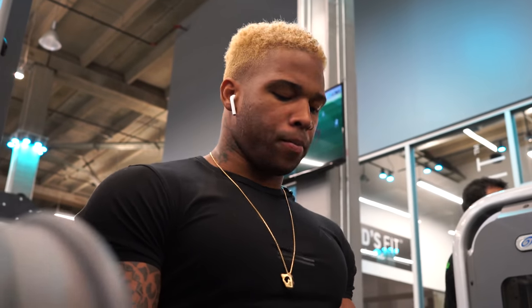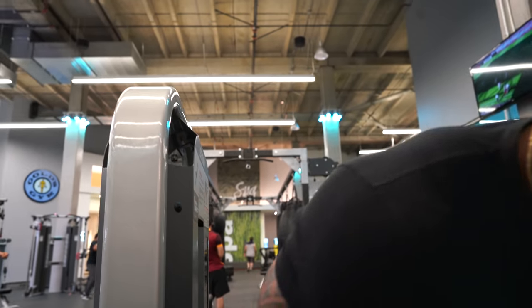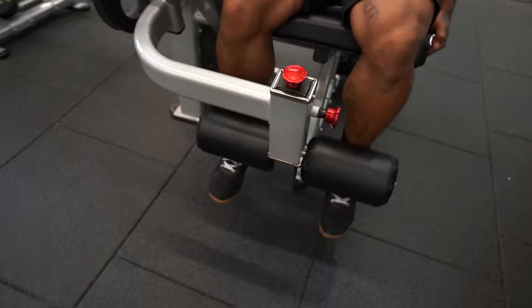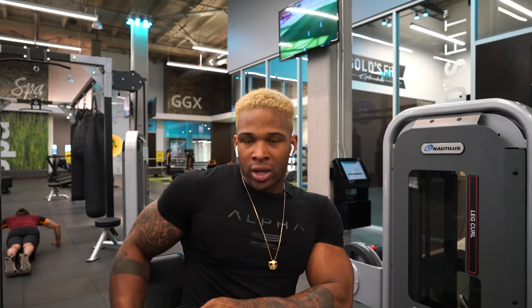One thing you do not want to do is jump to exercises like hack squats and lunges without at least 2 movements before to warm up the knees and the quads. Those hit the knees very heavily, especially lunges. You don't want to go into lunges cold turkey at all. So make sure you are doing at least 2 movements to get the quads and the knees primed and ready before jumping into movements like that. I would even say the same thing for squats. Not always should you jump into squats first thing. I like to do plyometric stuff before I jump into squats the majority of the time.